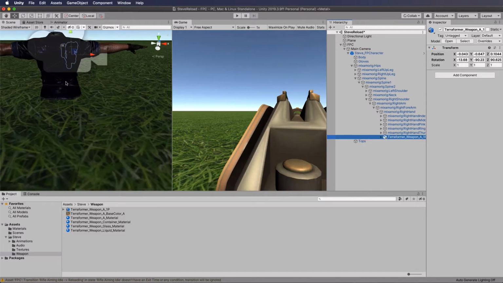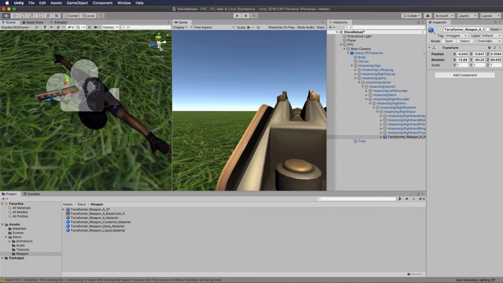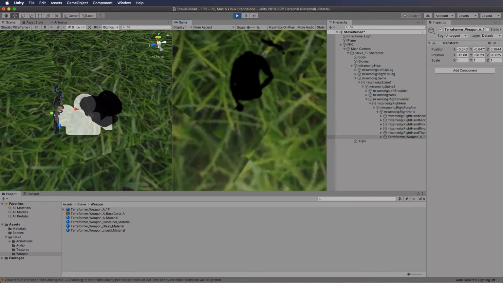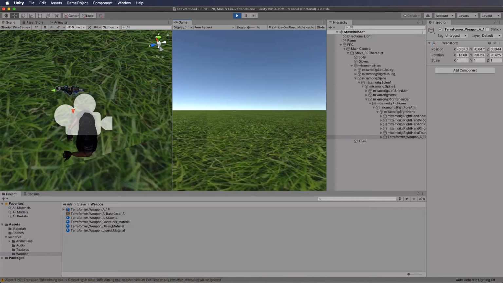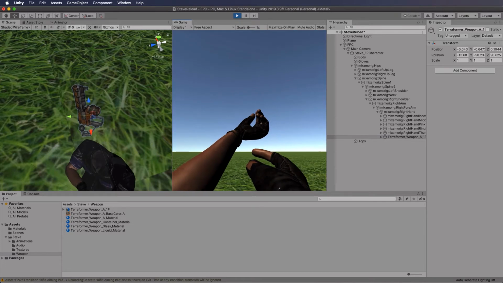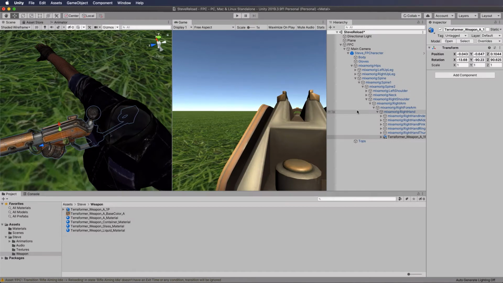Now if we go into the scene view and have a look at that, you can see where the weapon is, which looks great. I mean, if he were to fold his arms around into a holding rifle pose, that would be really good because it would almost fit around that weapon. However, if we now press play in this particular state, you'll see that the weapon moves relative to his arms. Let's use the F key to bring our arms up. Now you can see that the weapon in the scene is actually facing up. So that's actually not going to work for us.